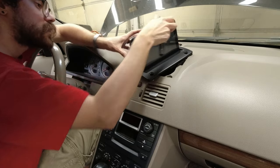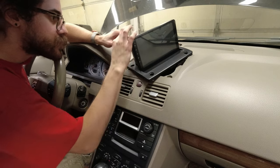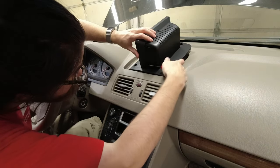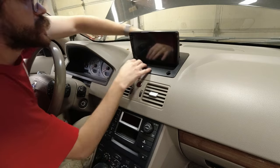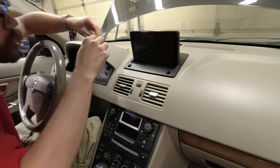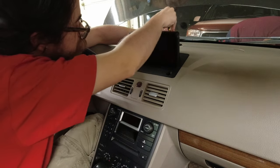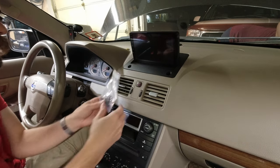One of the last few steps is going to be to screw the screen to the housing. To do that, I'm actually going to pop this out and get the screws in. Now we have 1, 2, 3, and 4. Originally there were 5 on mine, but we're putting back the 4 that remain here. Okay. And with that done, the very final step is to put the caps in.